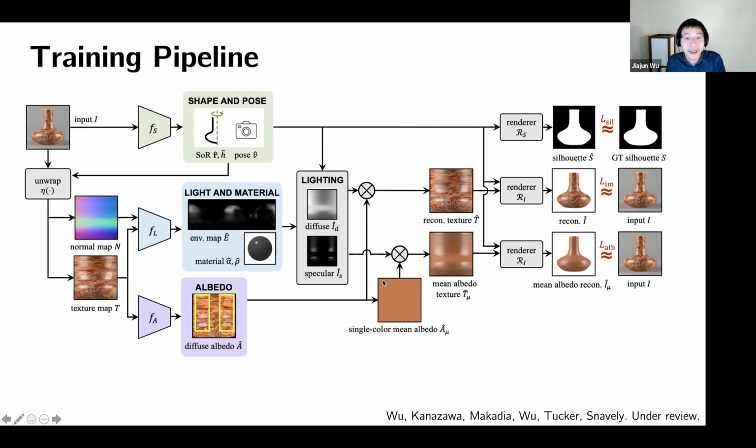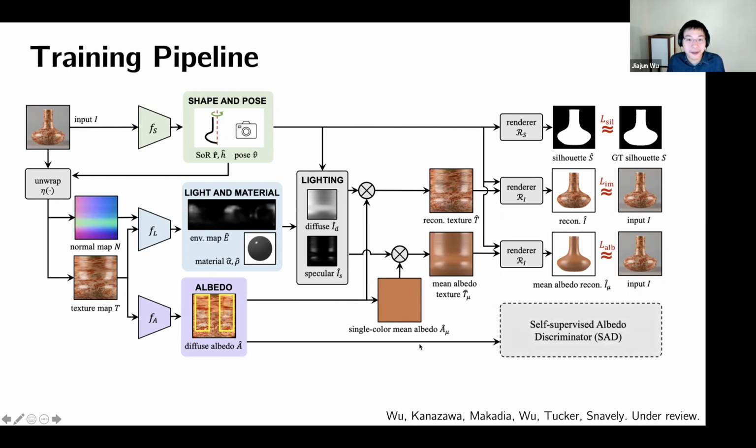So one way is to use the mean. And the other is we try to actually use learned feature maps or learned metrics. Can we use a learned discriminator as in GANs to say, if I sample different patches from the albedo or from the texture map, then the different patches should still look alike. So this is very important. This is the key innovation, I think, in this work, what we call a self-supervised albedo discriminator. Again, we use the prior that once you have the program-like representation for shapes, you can unwrap it.